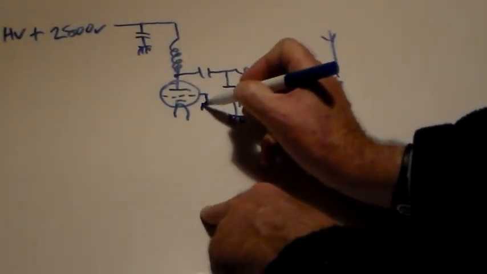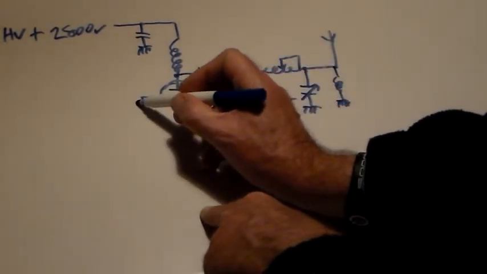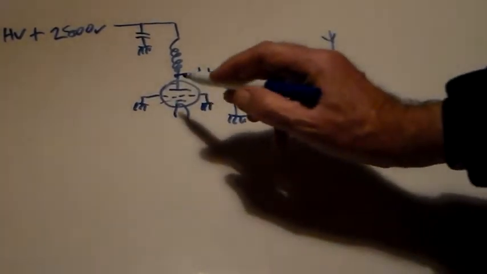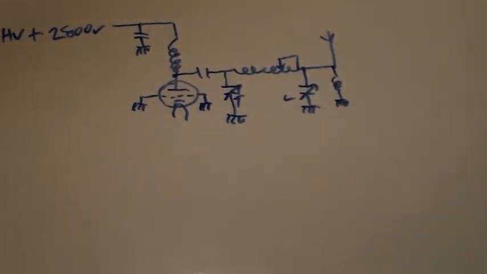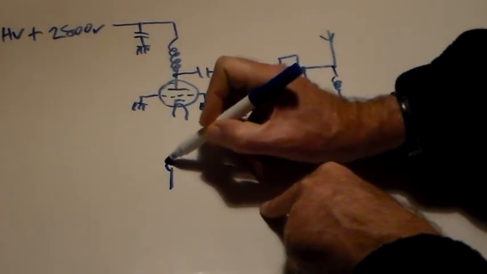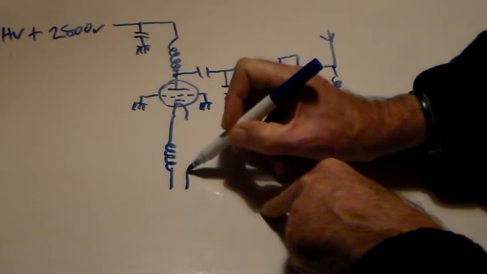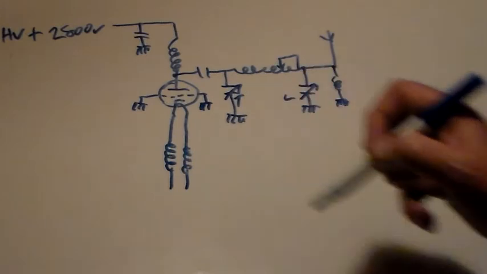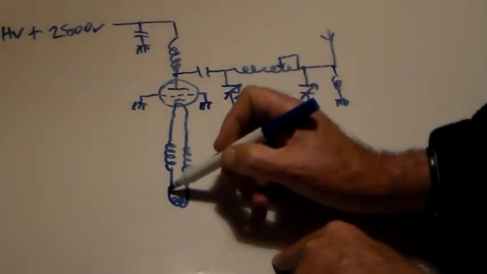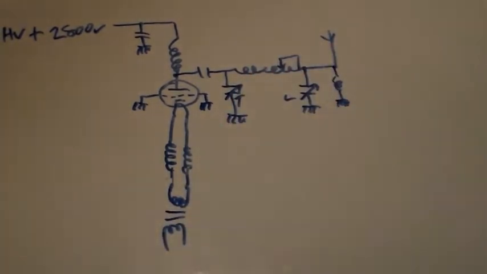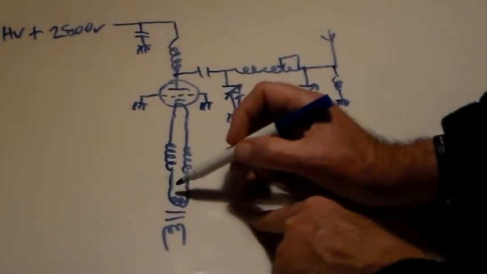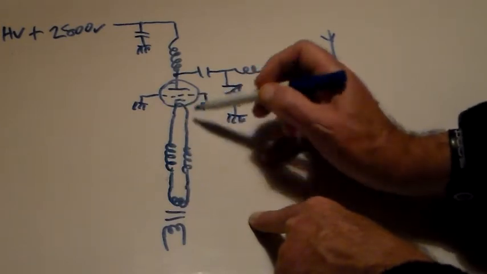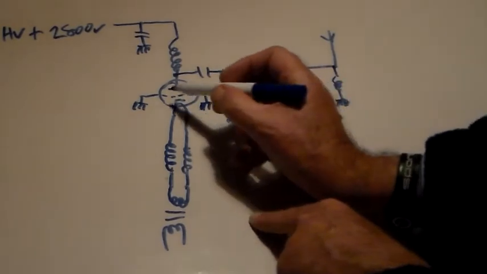The grid is grounded, it goes to ground. It's a grounded grid amplifier, so it's cathode driven. It means we put our RF drive into the cathode. On our cathode we have a bifilar RF choke and that goes to a heater transformer. The other side of that transformer is our mains voltage. This heater transformer is providing, in the case of this particular valve, 12.6 volts AC at about 3 amps I think it is, and that just runs around through that filament and heats the valve, heats the cathode so that the electrons are happy to leap off it.